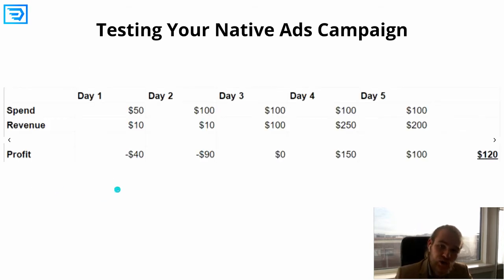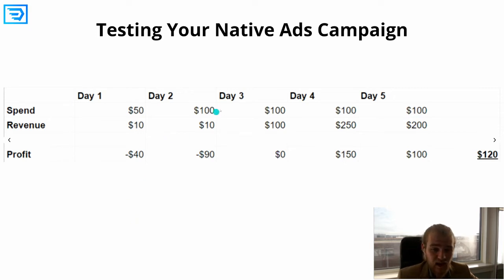Now, why do we use a CPA rule? Because, once again, like I said before, we want to make data-driven decisions and not emotion-based decisions. And I've created this example to explain why we do that. So, let's see. The first day of the campaign, we spent $50 in this example. And that's because it's only half a day. So we spent half of our daily budget, that's fine. So we spent $50. We had a revenue of $10. I guess we got lucky, but we still lost $40.